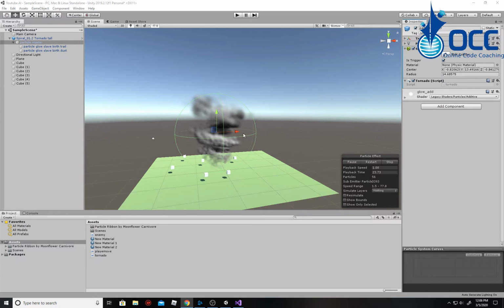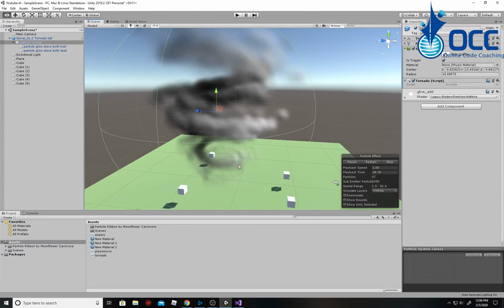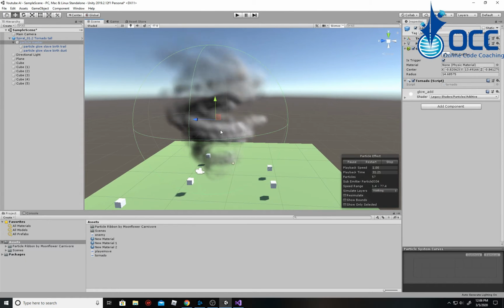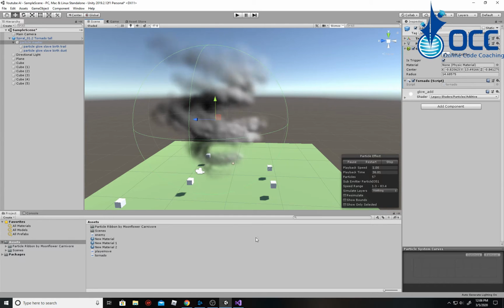So here's the plan. The magnitude, or the pull, is not going to pull them towards the sphere, because the sphere is pretty big. We want to pull them inside the tornado. So we're going to create an object inside the tornado and pull anything within this radius, the big outline green ball, towards that center object.